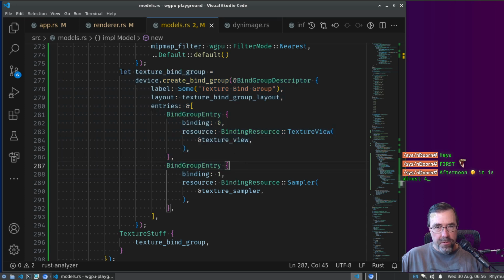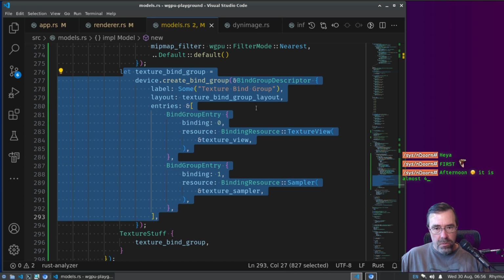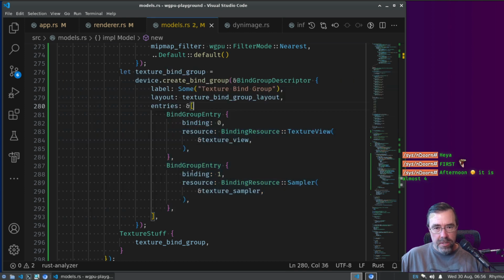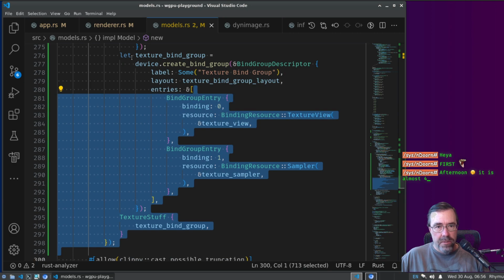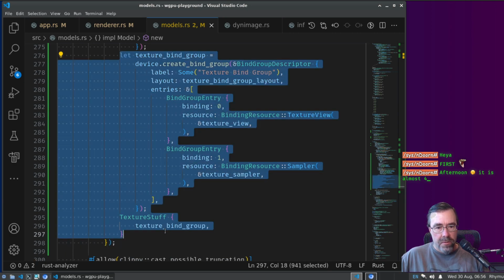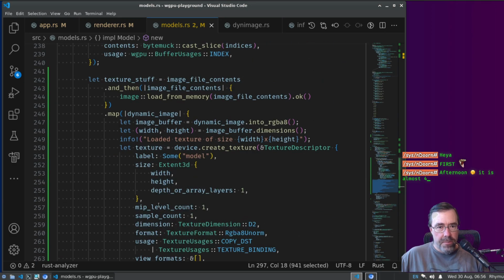So I wonder what happens if we make a bind group with these entries, and we just make the entries empty. What if I do that? Let's see what happens.